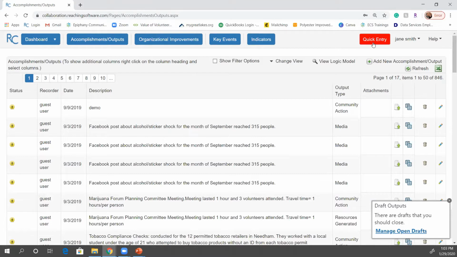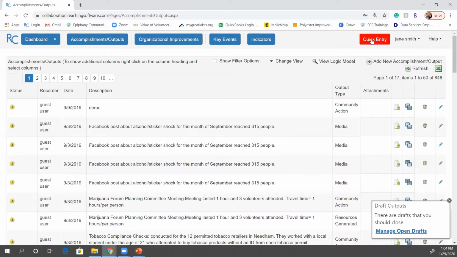Because we know you guys as Coalition staff, maybe your members are even using it, you don't have a lot of time. You might have just completed an activity for the Coalition, but you don't have 10 minutes to sit down and do your Reach entries really quick. So this provides you a quick way to fill something out, to know you have to come back to it later, to hopefully help eliminate entries getting lost in your head, forgetting to record something, that type of stuff. So that's kind of the basics behind this function. And a lot of you were asking for some type of draft abilities within Reach, and that's the driving factor behind this.